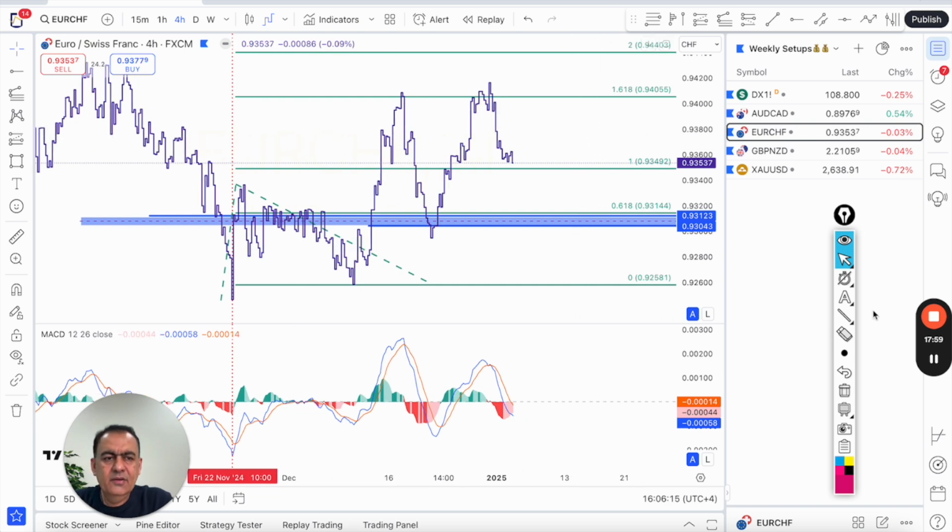Now if you notice, the buyers created the first wave up, corrective down, third wave which usually goes to 161, and it happened, and then we got the correction towards 61, and then the fifth wave. After this fourth wave, we got the fifth wave, and the fifth wave is completed with bearish divergence here. So that's the reason I said that this currency pair in the short term is looking bearish to me.